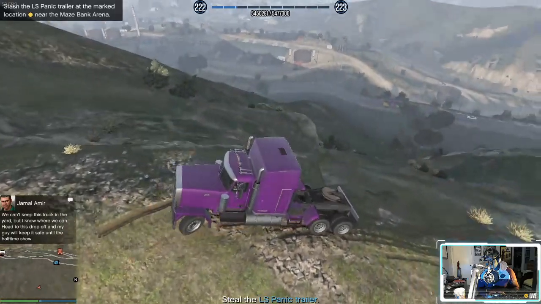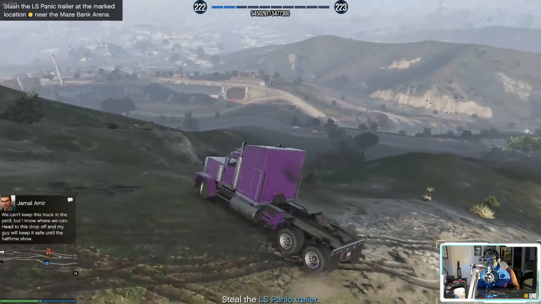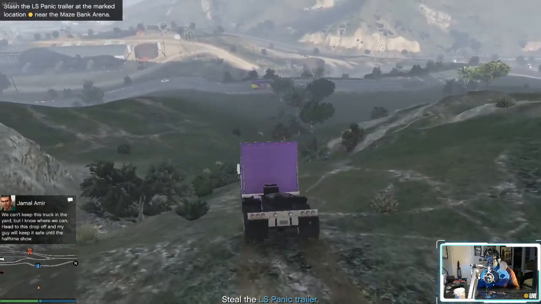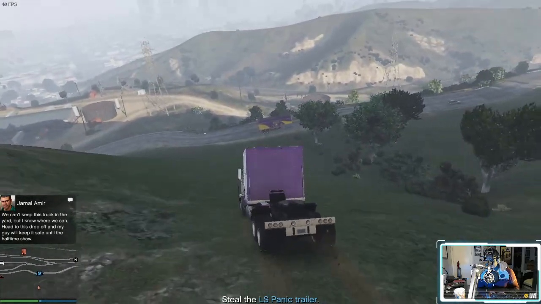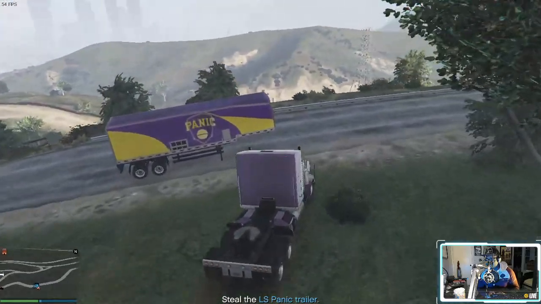Alright, now we get the trailer and we get out of here. Finally got the cops off my back. Now we're gonna reconnect the trailer and then we're gonna park it in the destination, to prepare for the heist. The Duggan Robbery.